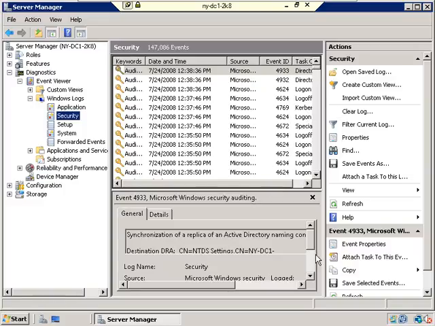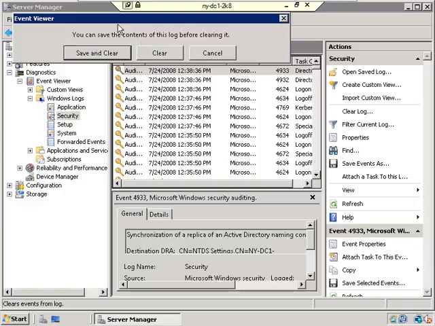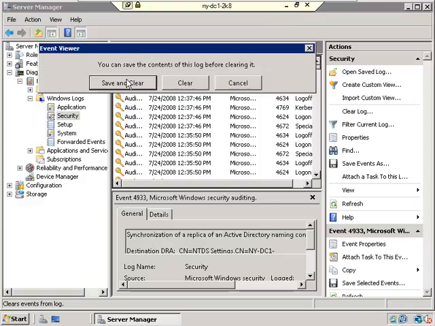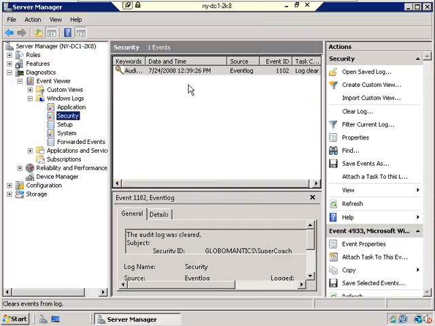Now, this may or may not be a good idea for you to do in a production environment, right? Whenever you clear the log, it's always going to give you the option to save it as well. At this point in time, there's really not a lot happening on our network. I'm going to go ahead and just clear it. I don't feel the absolute necessity to make a copy of the log because not very much is happening at this point. All right, so our security and our auditing has been cleared out, so that way we can see the actual changes that we're about to make.